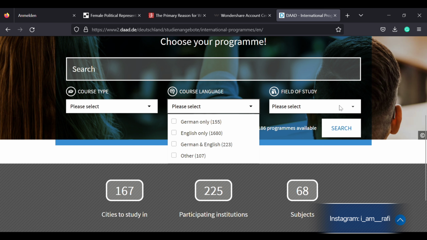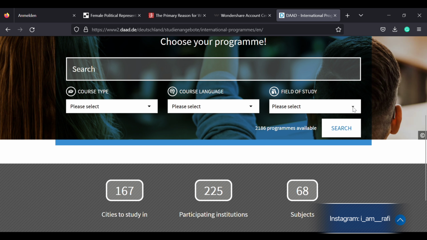And then here we have the field of study, which is the field that you want to take this program from. It's medical or law and economics, social sciences, and name it all. Veterinary medicine, sport, all of this you can filter in your search.